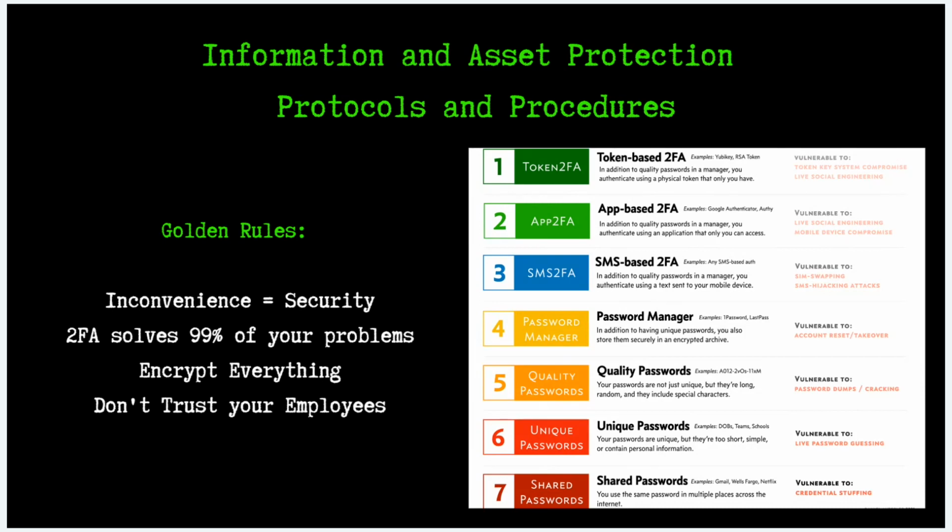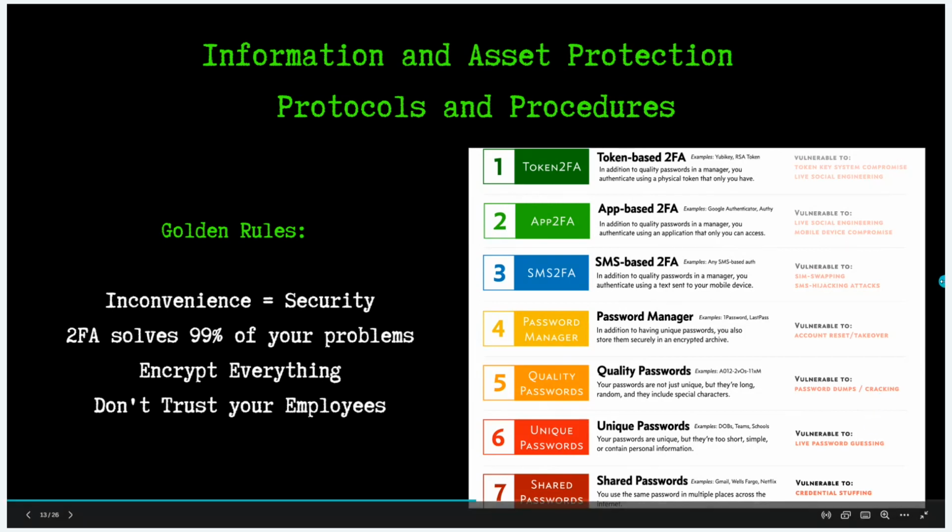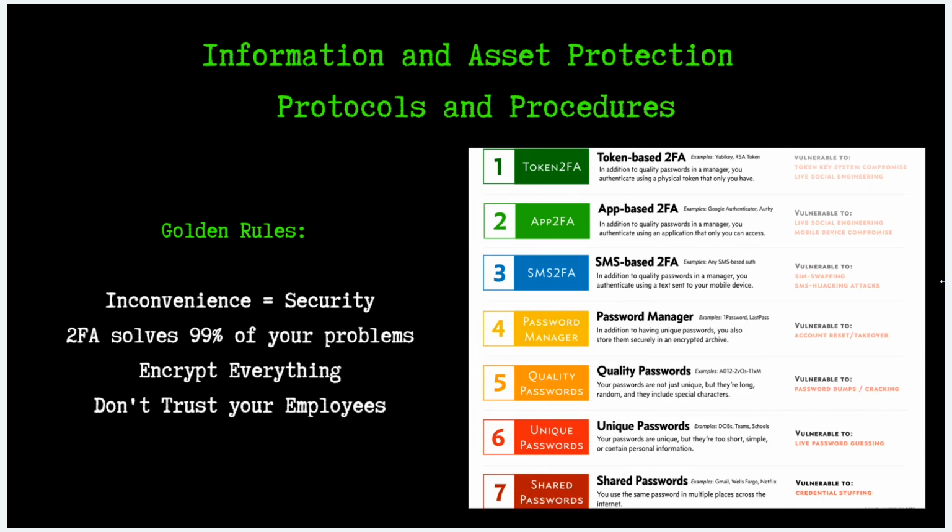On the right, there's kind of like a rack of what's the most secure versus what's the least secure. So looking at a token-based 2FA like a YubiKey or something like this is going to be your most secure. And then, of course, sharing passwords around the company is going to be your least secure option. And then there's everything in between. So a lot of firms need to figure out where they fall on this scale. I think at a minimum, we need to be at a 3 or higher. I really can't think of a situation where we would be at less than a 3 on here. So something to think about.